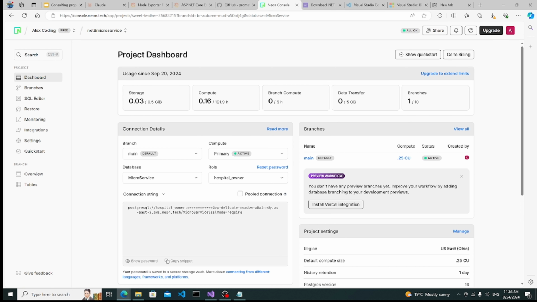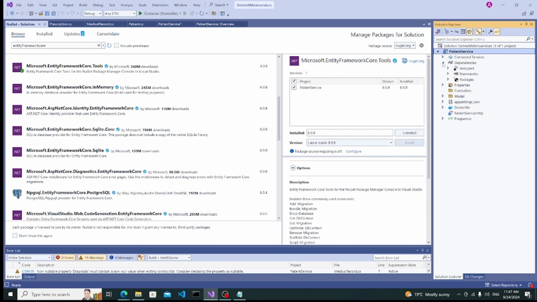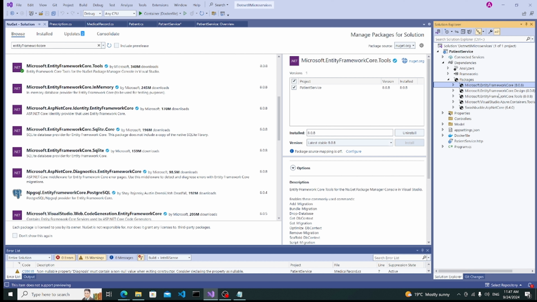So this is the connection string. And to use Entity Framework Core, we have the package Core and Core Design and Core Tools.